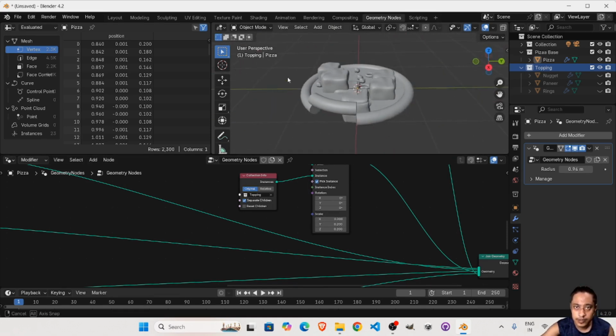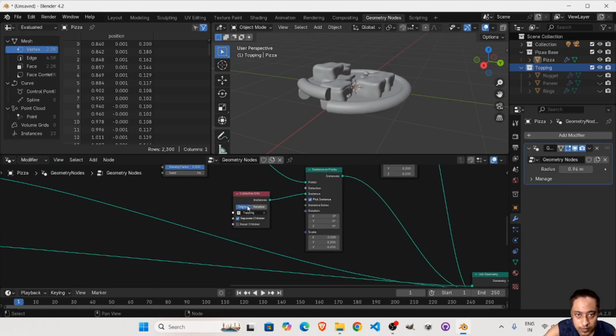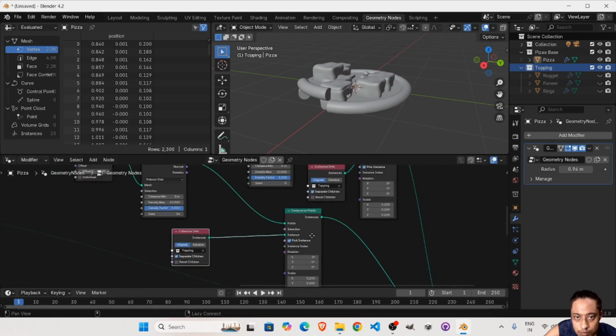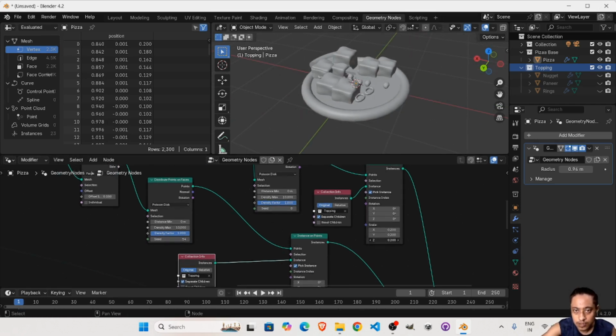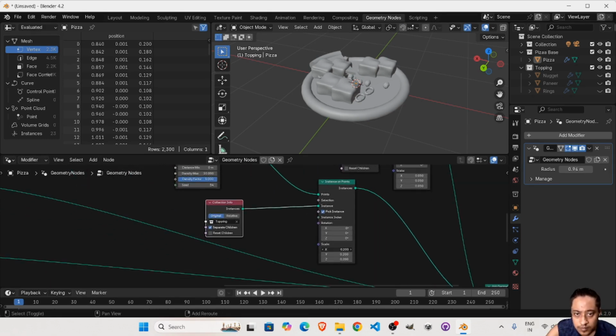Still they are a bit too much for me, so I'll use 0.05 for this. Let me see. 0.05. Yeah.